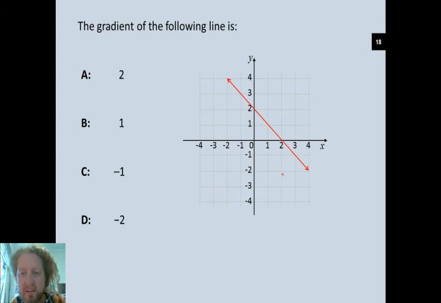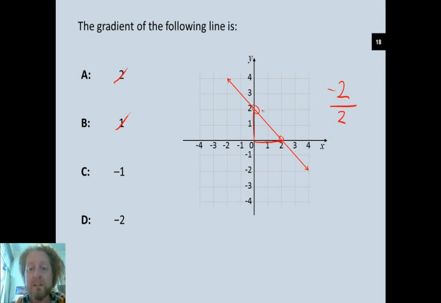Pause here. Okay. I like to say automatically, it's definitely a negative gradient. I want to get rid of those two. Even though I might be trapped and look, say vertical, 2 on 2 is 1. No, the answer isn't just put this number on this number. I've got to draw a triangle. Sure, it's cutting through here and cutting through here. But if I walk from left to right, my horizontal run might be 2, but my vertical rise isn't 2. It's coming down, it's minus 2. So you're right to think, look, the two sides of the triangle, it's going to be a 2 on a 2. That's okay, but don't forget there's a plus or minus involved here.